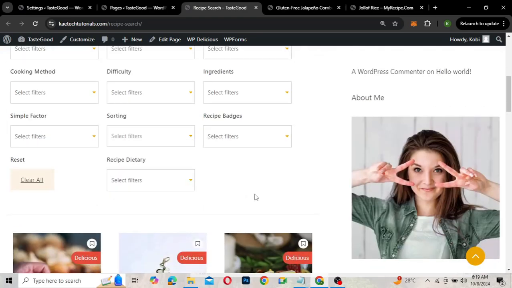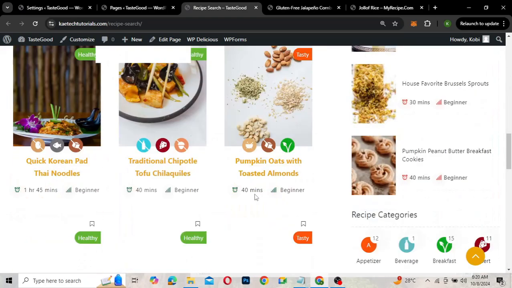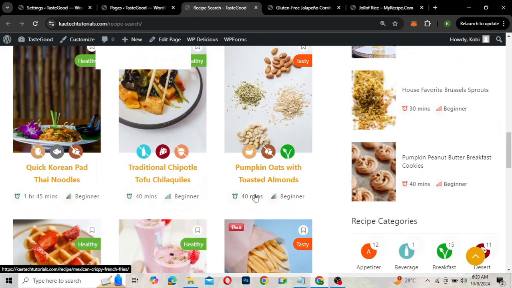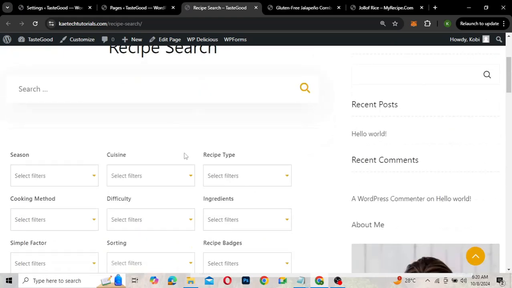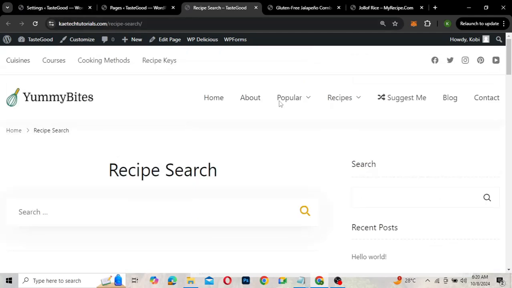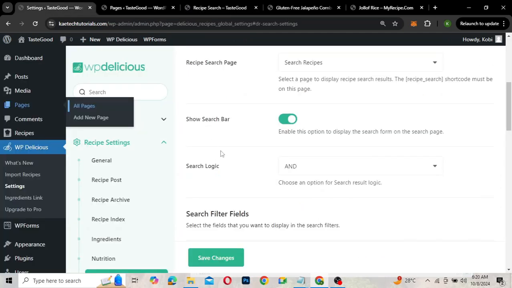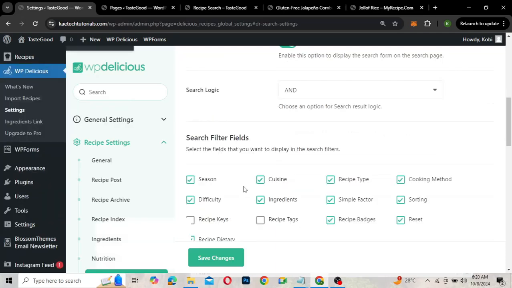Okay, so these are the search settings that we were talking about. So based on whatever you check is whatever it's going to come. But as you can see, we don't have the search page on the menu over here, so it is up to you to add it so that it comes over here. The recipe search will come over there. So that is with the recipe search also.